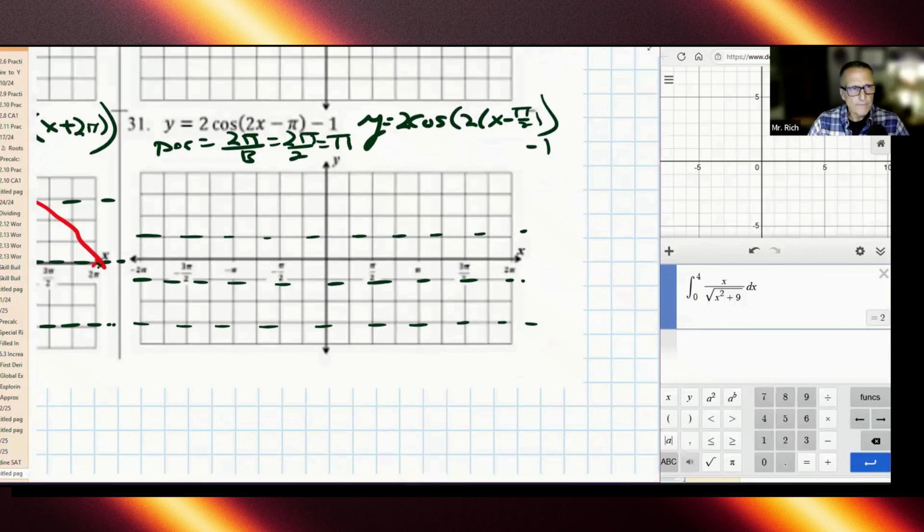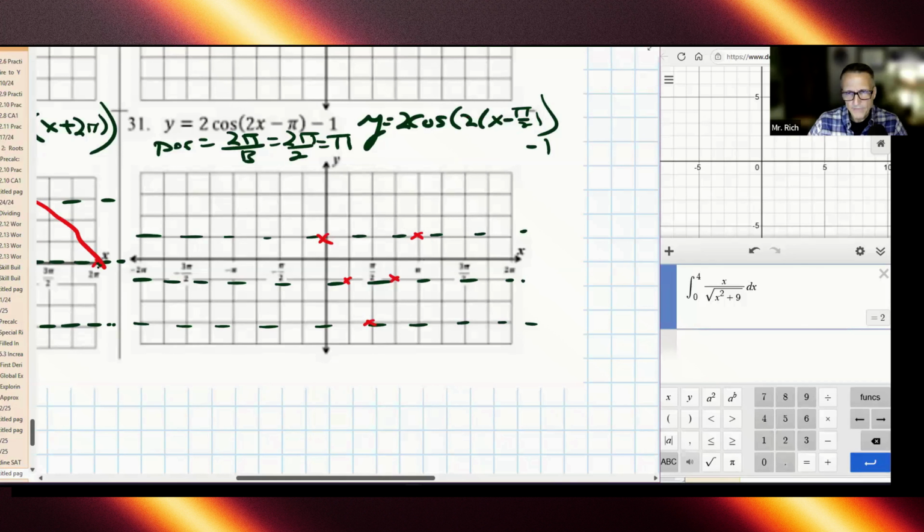And it's shifted down. Now, before I plot my points, I would plot the points as if there were no phase shift to the right of pi over 2. Cosine starts at its maximum, so it would be starting up here. And our quarter period is going to be pi over 4, right? Because if the period is pi, coming out to here is one complete period, then pi over 4 is a quarter period. So it would go from here to the midline, here, back to the midline, next quarter period up to the max line. So that would be one complete period of cosine without the phase shift.